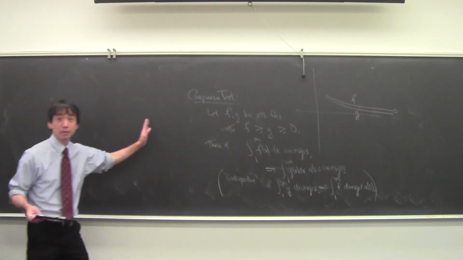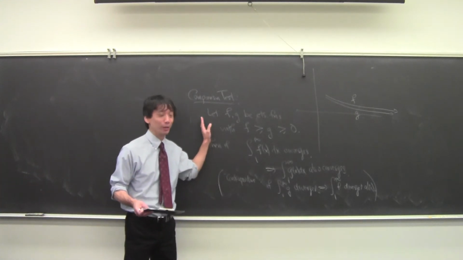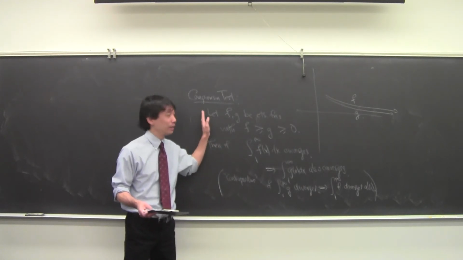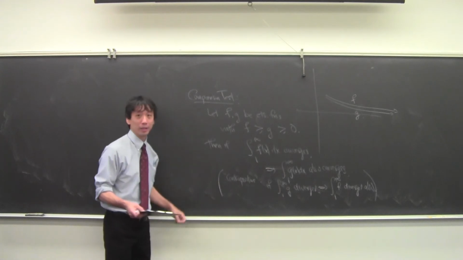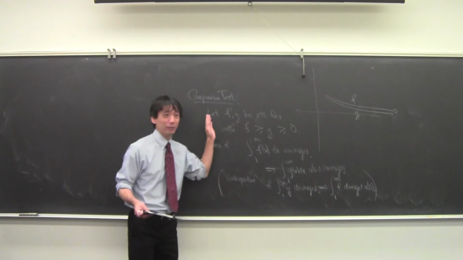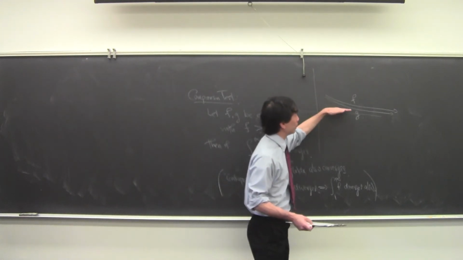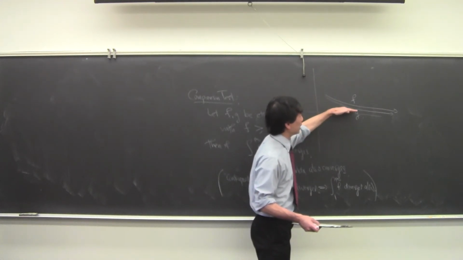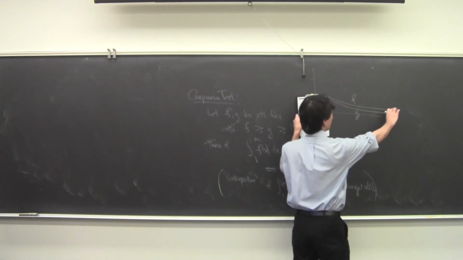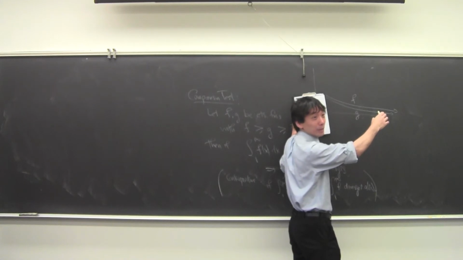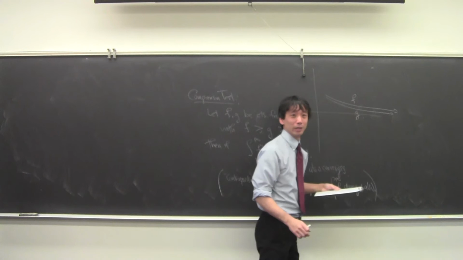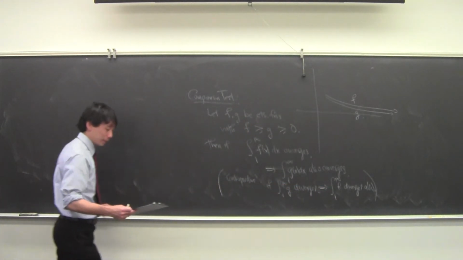Okay, makes sense? That's at least believable? We haven't really proven this, but we're just going to take it as a fact for now. We'll prove it later, actually. But I hope that's sort of believable to you, right? You've got two functions, they're both positive. If the smaller guy diverges, then if the area under here is infinite, well, the area under the larger guy is certainly going to be infinite also. Right? If the area under the larger guy is finite, well, then the area under the smaller guy will be finite also, right? Okay.